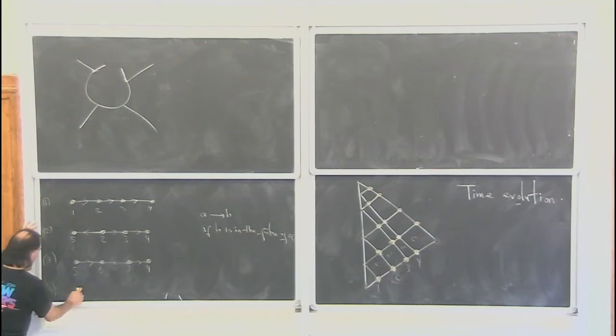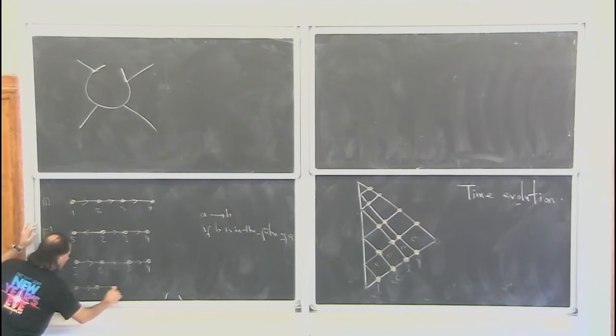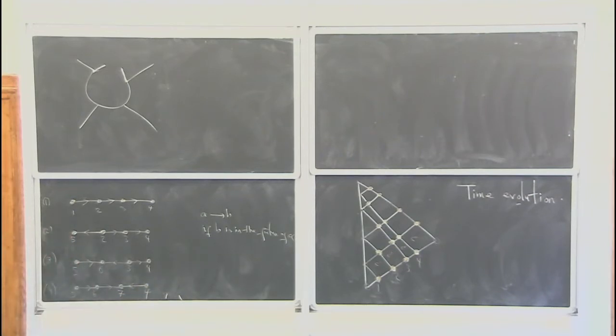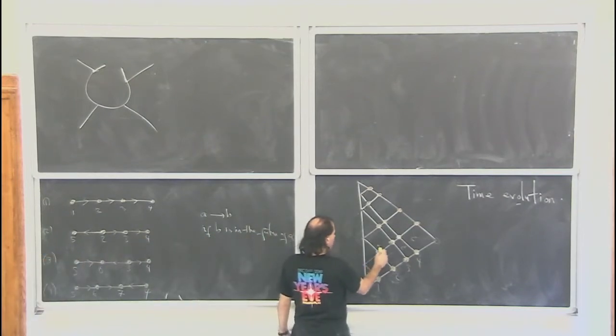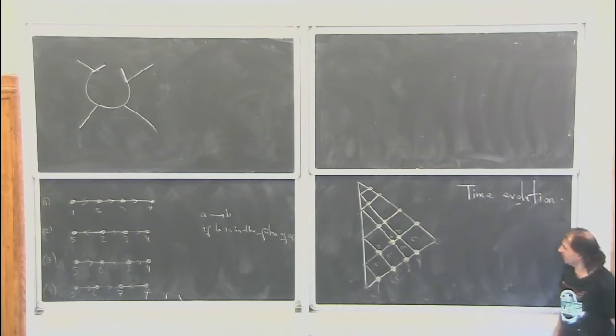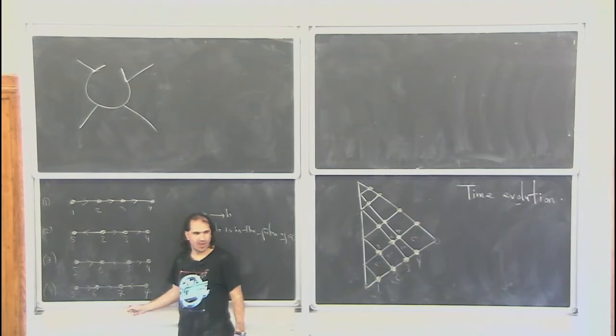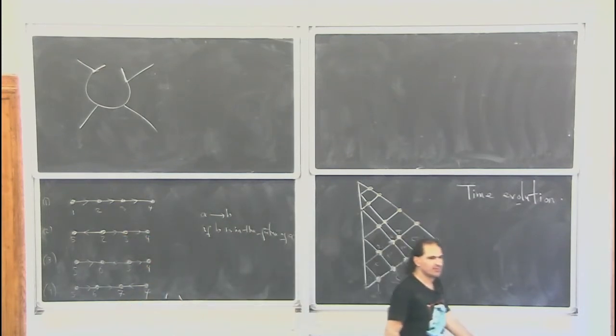And at the fourth step, and so far we've been doing this by staring at this picture and translating it here. But can you stare at this picture and figure out what the rule is for what we're doing? Any patterns you see? Like, in the first step, we only got to touch 1. So what's special about 1 in that first step? Well, yeah, we're using the word past and future just at the level of the picture. Exactly. 1 only has outgoing arrows. 1 is a source. Only a source.